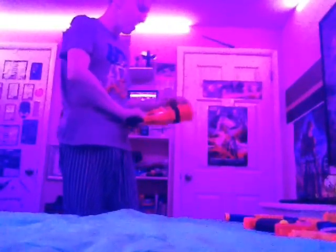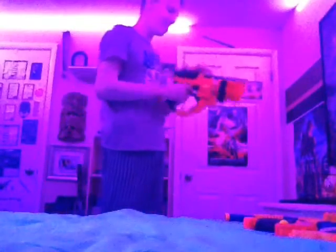So, you open up the chamber here. You load the rounds into each of these little chamber holes right here. And you close the chamber. It'll keep the rounds in place. When you're ready to fire, you just cock this back to load one of the rounds into the mechanism itself. Then when you're ready to fire, you just put your hand on the trigger and pull it. If you want to use 2 hands, you can, but you don't have to. It's pretty heavy, but you can use 1 hand too. I can use 1 hand even, so it doesn't really matter.